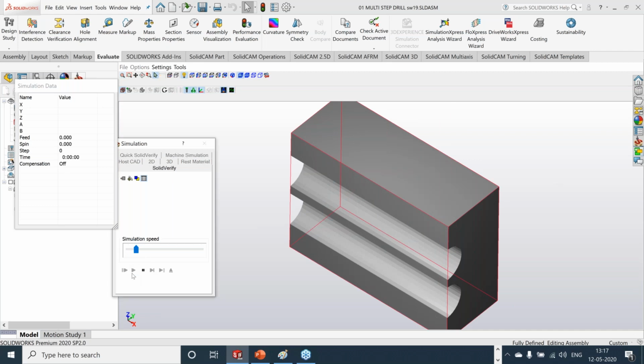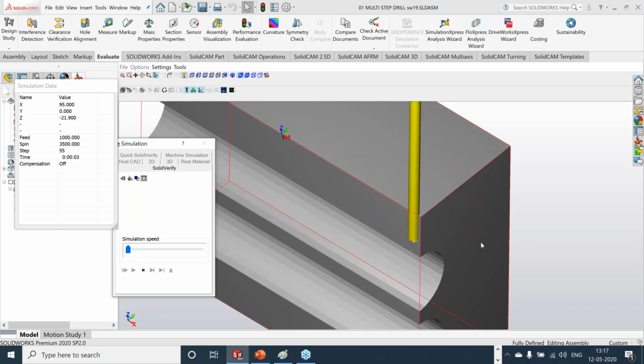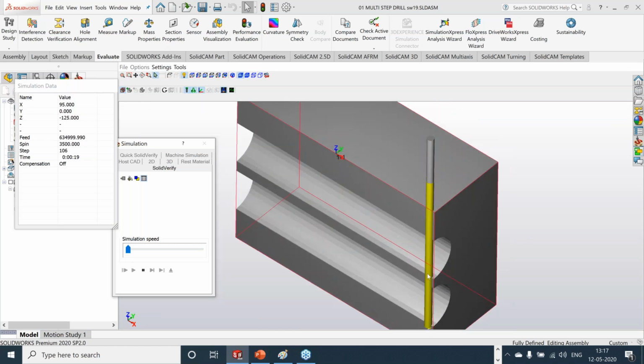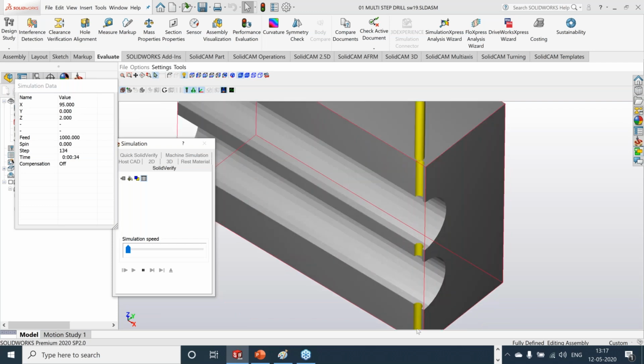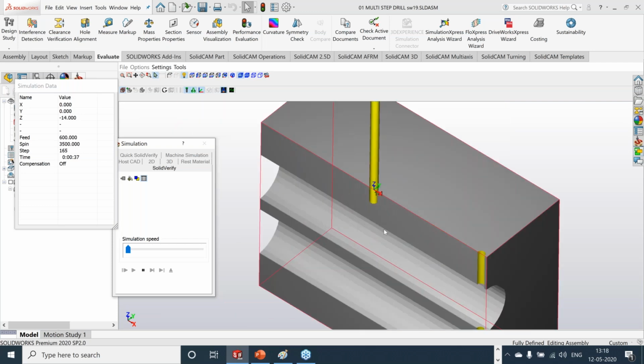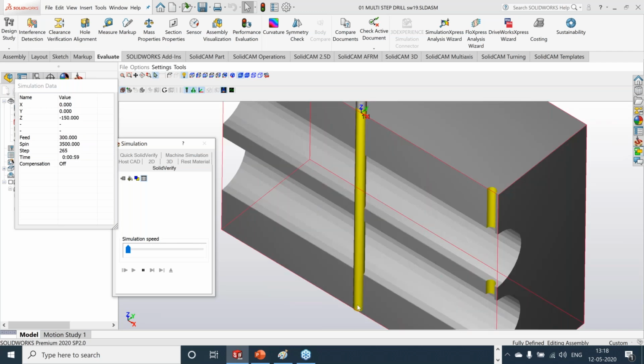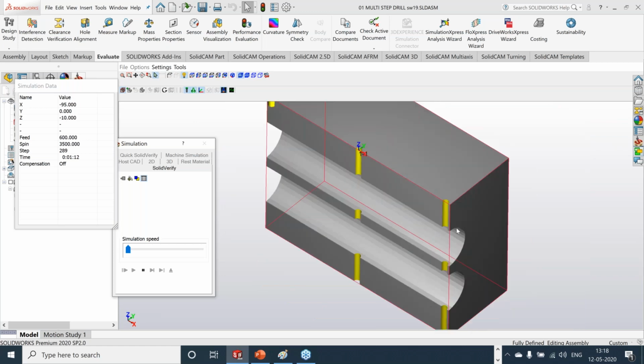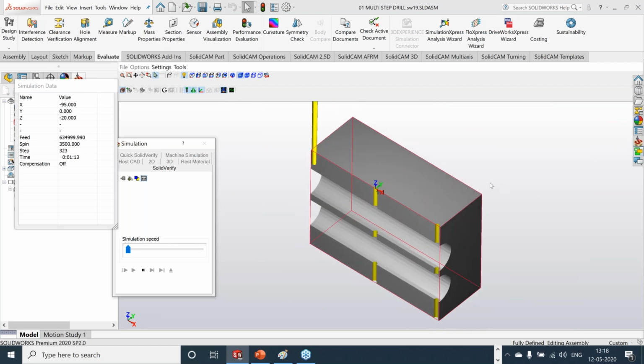Now I will run the Solid Verify. So now it is doing the pecking cycle slowly with 1 mm pecking. It is doing the drilling pecking cycle from 33 to 73. It is going G01 again, doing pecking. Once it reaches 33 millimeter, it goes with a different feed rate in G01 to -73, again pecking. So as a user, now you have full control with this multi-depth drilling function.